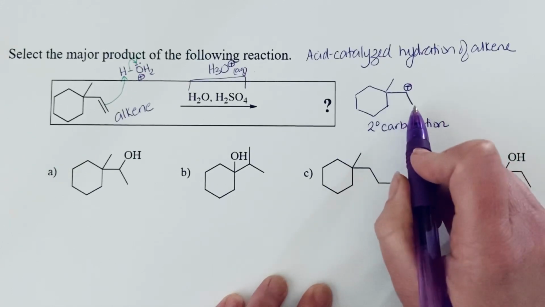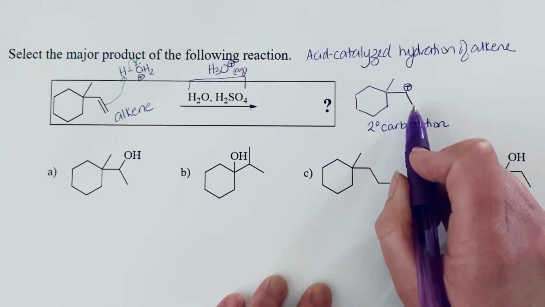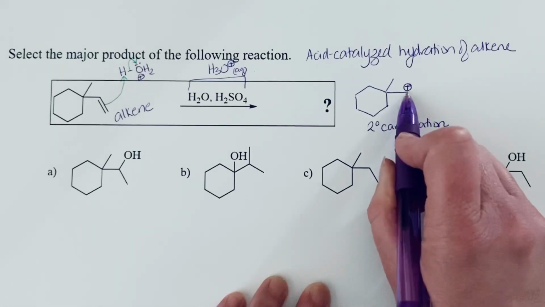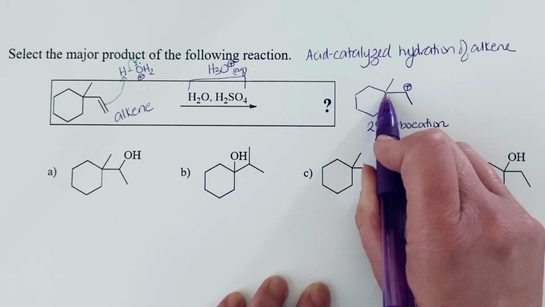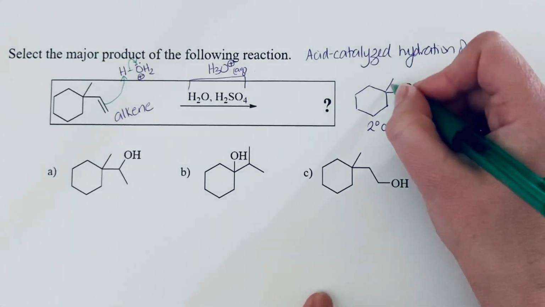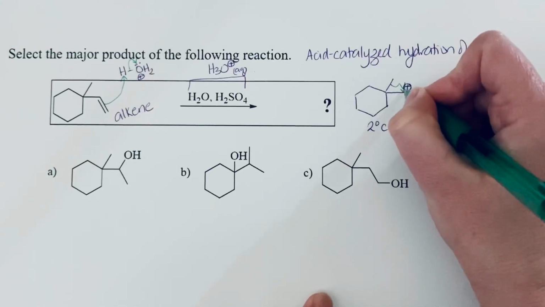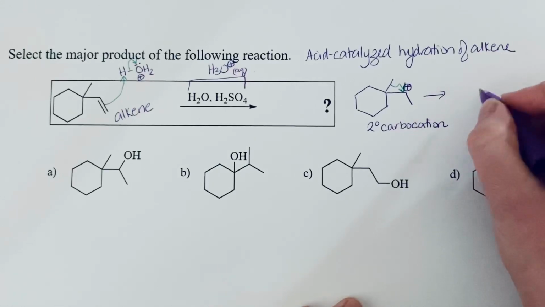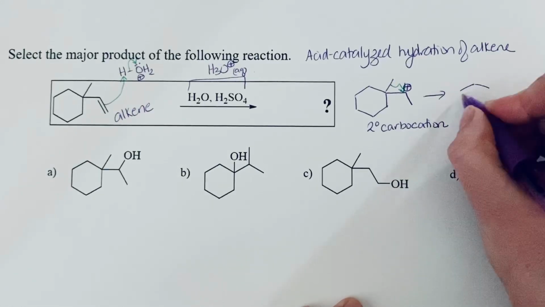With all carbocations, we want to look and see, can they become more stable? Tertiary carbocations are lower in energy than secondary carbocations. So we want to look to see if we can have a rearrangement that would give us a tertiary carbocation. On this next store carbon atom, we have a methyl group. That methyl group can shift, and this will give us a lower energy, more stable tertiary carbocation.